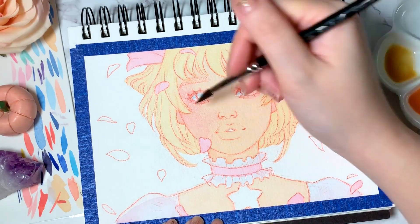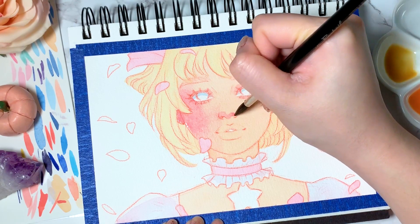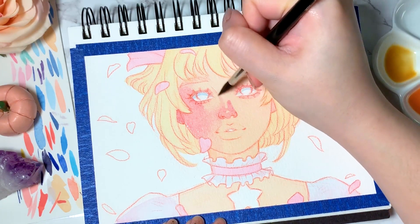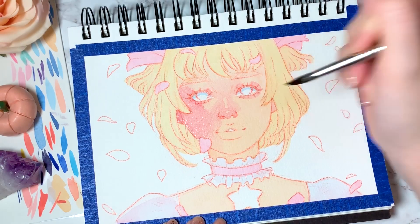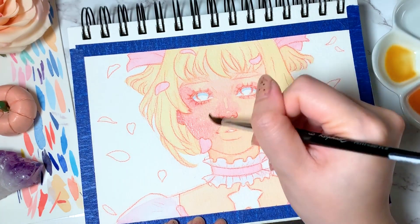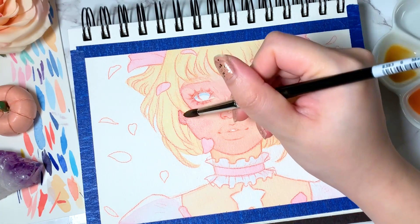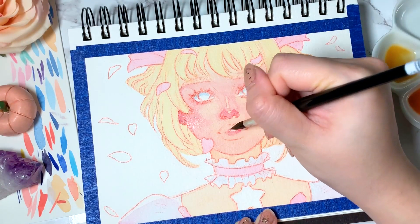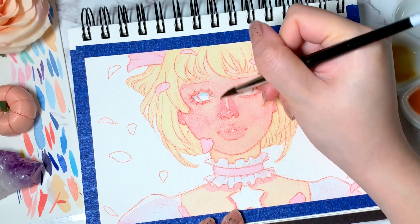I'm sure like myself, many of you who are a fan of Cardcaptor Sakura are also a fan of Sailor Moon. Something that crosses my mind sometimes is that Usagi is like the character you relate to because she's kind of lazy and just wants to eat and play video games all the time. And Sakura is the character I feel like we should strive to be — she participates in clubs, really thrives at school, and is like the most responsible fourth grader you'll ever hope to meet. I'm not saying one character is better than the other; I just feel like it's an interesting contrast in the same genre, because main characters are not necessarily role models and I think that is a unique thing about Sakura.